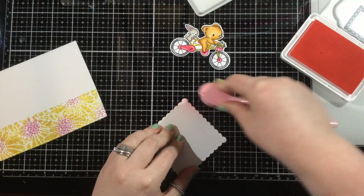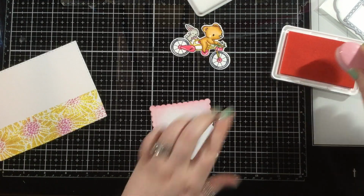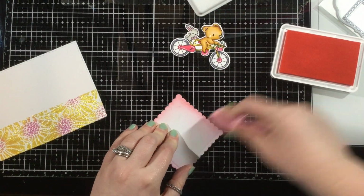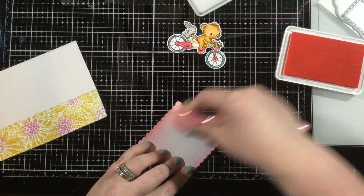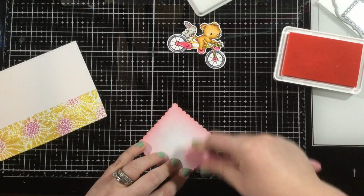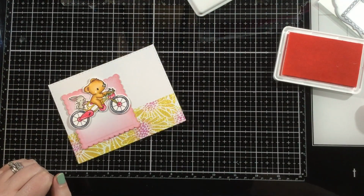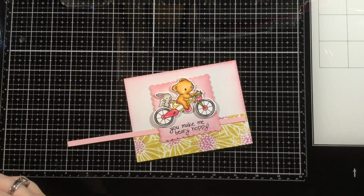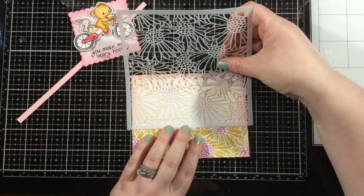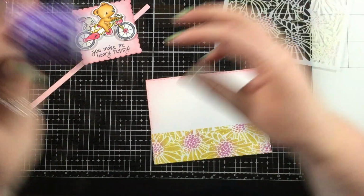Now, as I was working on the remainder of my card, I cut out a scalloped square from the Practically Square Frames die set, and I thought that it needed a little bit of something. So I'm going around the edge with Soft Kisses, which is a really pretty soft pink ink, and I'm going to ink blend around the edges there. And then I also added some ink around the edges of my card panel. I cut a small, about 1/4 of an inch thick piece of pink cardstock to go along the border, and the card was still missing something.